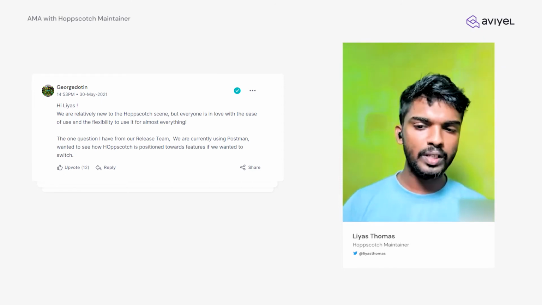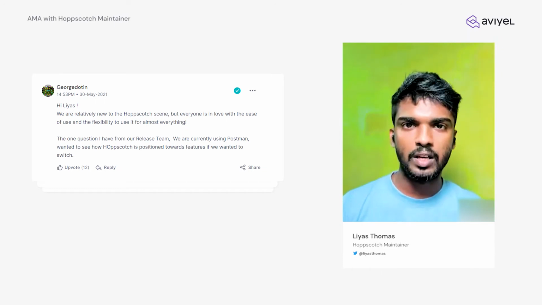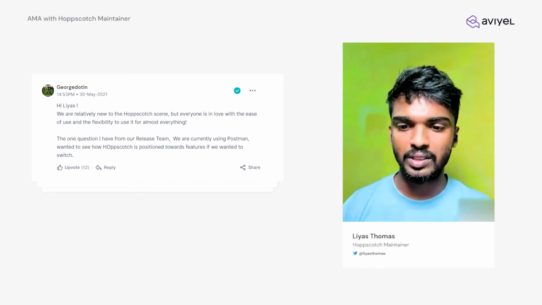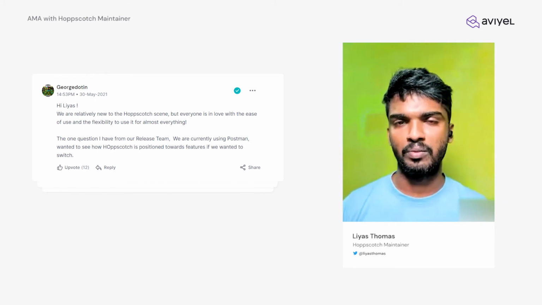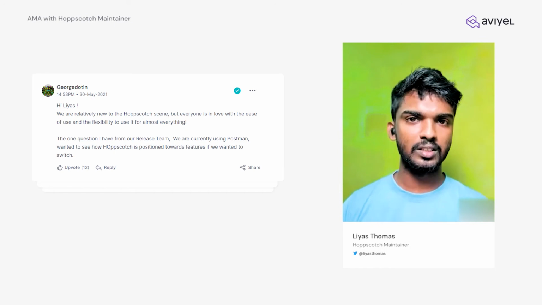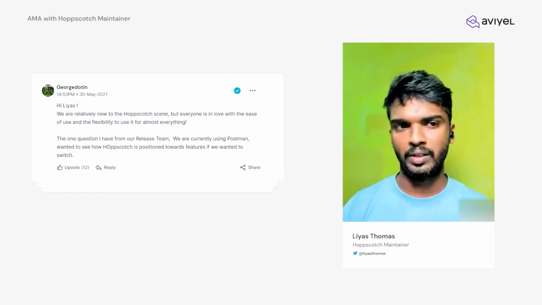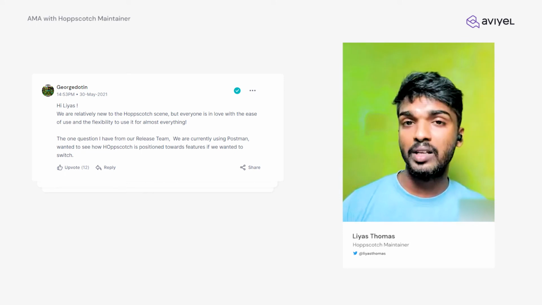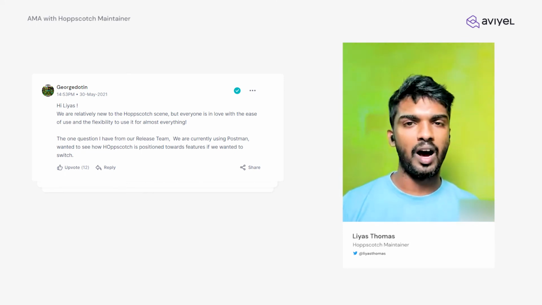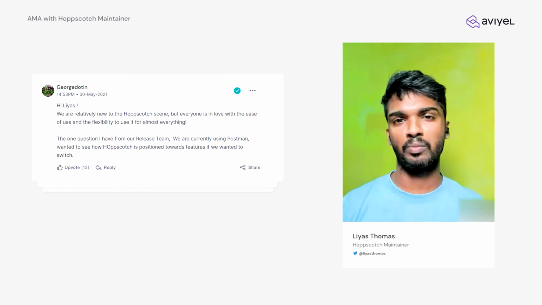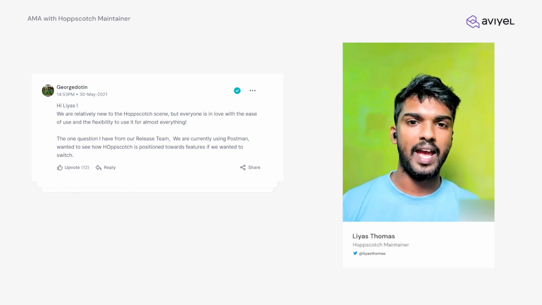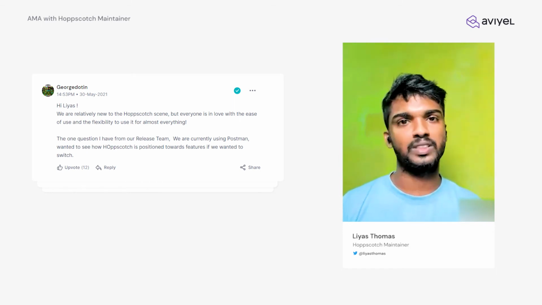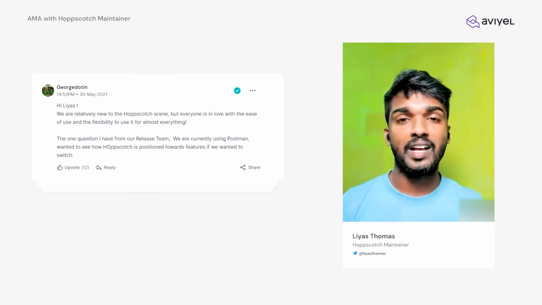So going forward, down the line in maybe a couple of months, we will eventually become pretty much saturated with almost all the other alternatives out there. And we are in the process of making Hoppscotch an enterprise-ready application. So making the switch from Postman or any other alternatives won't be an issue at all, because we are parallelly building migration tools, which allow you to import a collection from Postman or pretty much almost every protocol that supports importing. And it will be a simple step that can be done pretty much in one day to make the switch from any other alternatives to Hoppscotch.